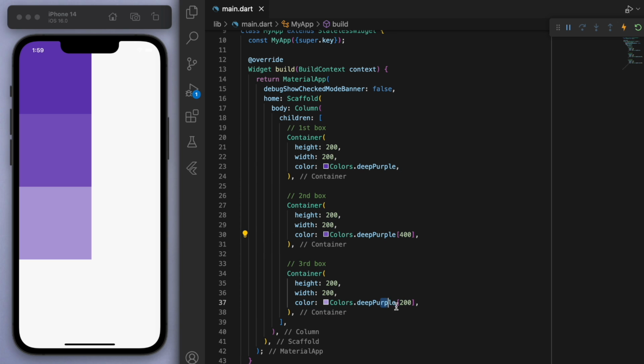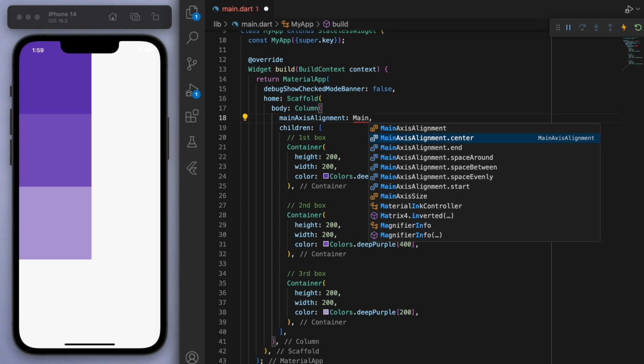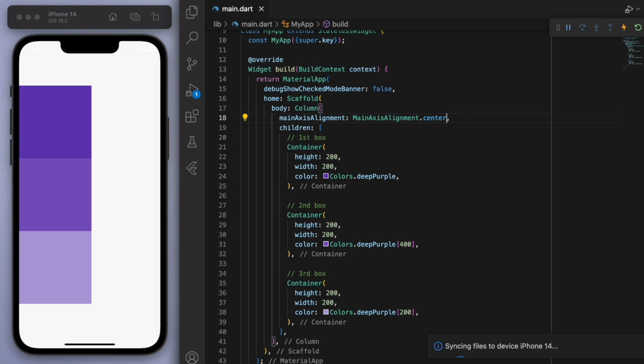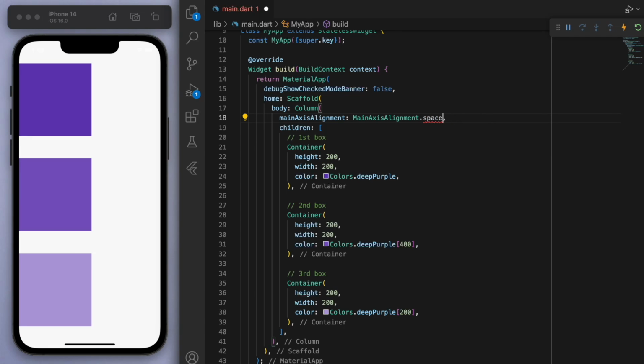And this current column that we have here, we have our 3 boxes. So a couple of things about a column is you can control this main axis alignment. And just to show you the differences, right? If I show you the center, it's just going to be aligned to the middle. You can also go for the end. And a lot of the times, space evenly comes in really handy, as well as space between. So a lot of different ways we can space out the UI. So that's main axis alignment.